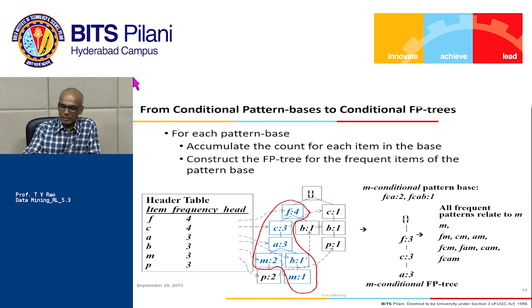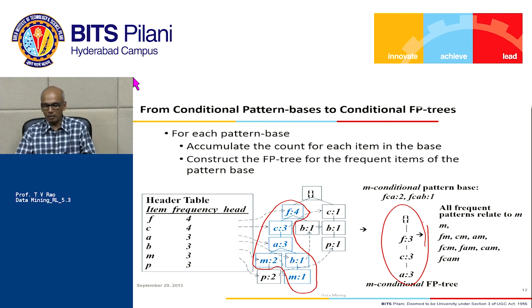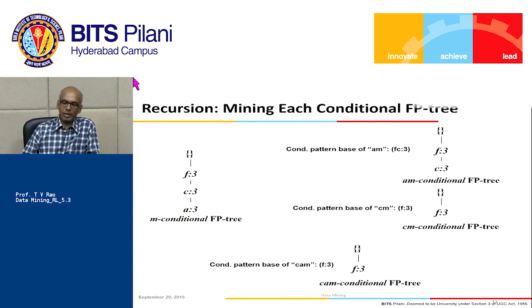So if you look at a conditional frequent pattern tree, you are only getting F C A because B is not going to be frequent. So that way we are getting this small tree. This is representing the conditional pattern base, that is representing the frequent patterns associated with the M. And similarly we can do it for all other items. For M we find this, for A M we can find this, and for C M we can find this, and similarly for C A M we can find this. So all of these are representing the frequent pattern trees that are associated with patterns that we started with.